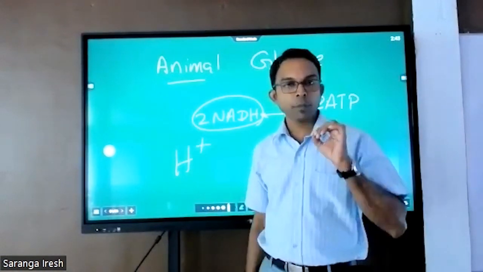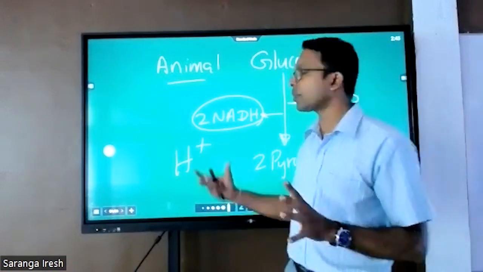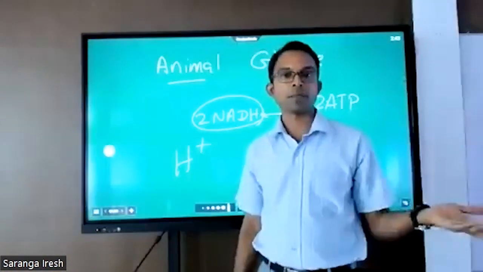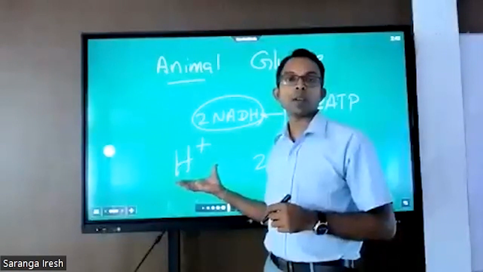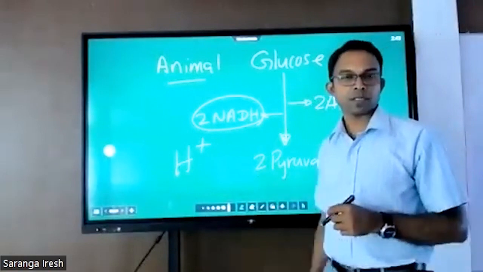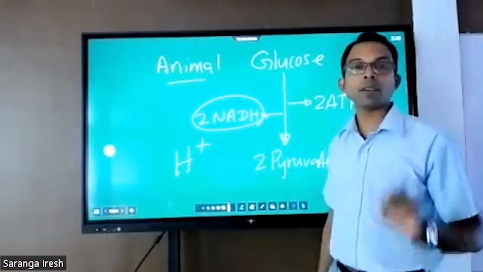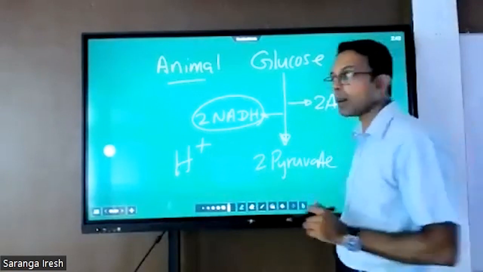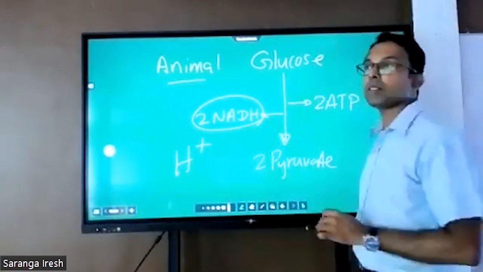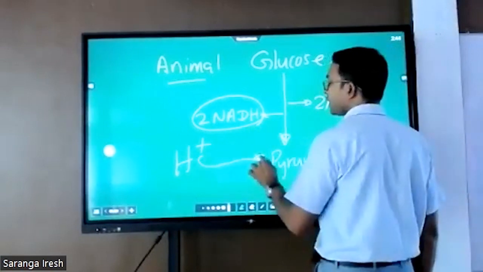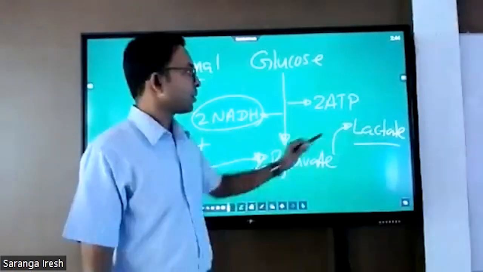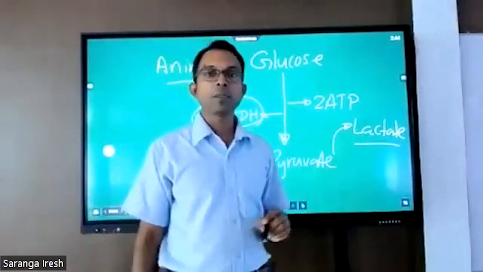So there should be another molecule in the medium to accept these protons and electrons. Otherwise, they will not be left alone in the medium. The medium is the cytoplasm. What is the molecule available in the cytoplasm to accept this H+ and electrons? The only molecule available in the cytoplasm now is pyruvate. Therefore, when the NADH is oxidized, the released electrons and protons are accepted by this pyruvate. Then pyruvate converts into lactate.